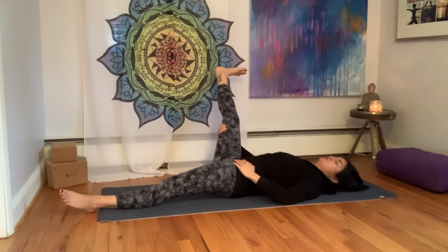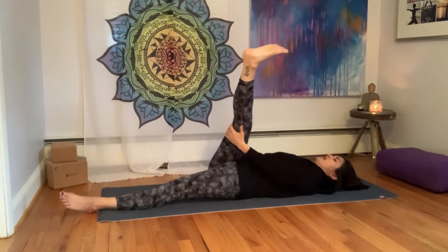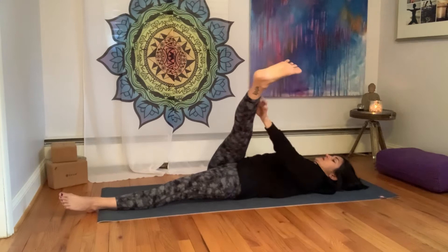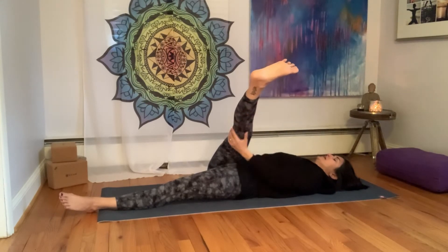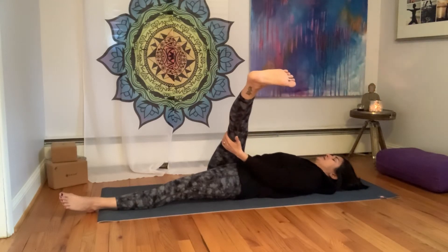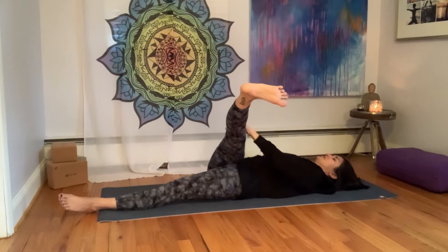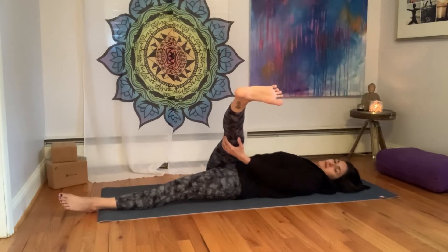Open through the chest and shoulders. Take a nice full deep breath in, and then as you exhale, we'll bring the right leg back to center, pass the right foot over to the left side, holding onto the back of the thigh with your left hand. Right hand supports your right hip, the right shoulder stays down. This is your IT band — the whole outside of the right leg. If you can find some softness here, you'll ease into the low back. Shoulders are down away from the ears, shoulder blades on the floor, reaching that right heel away from the right hip.